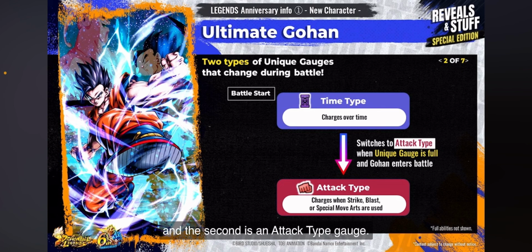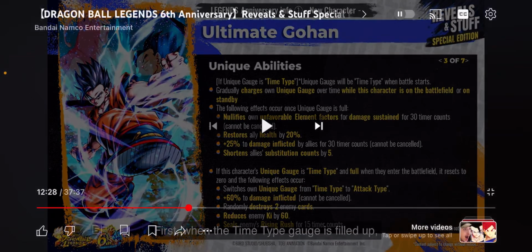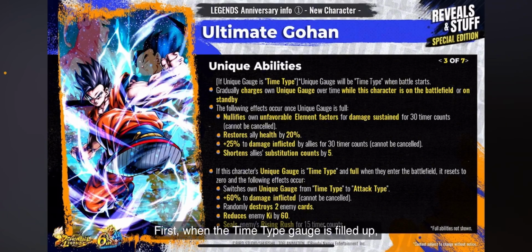And then after that gauge is full, he switches to an attack gauge. So basically every single time you use a card, that gauge fills up. So he goes from the time gauge, and once that one's full, he goes to an attack gauge. They just have to give Gohan the most busted things, like with Ultra Super Saiyan 2 Gohan. They have to give him the stupid counter, the counter blue card, the AoE green card. This guy is just so annoying.